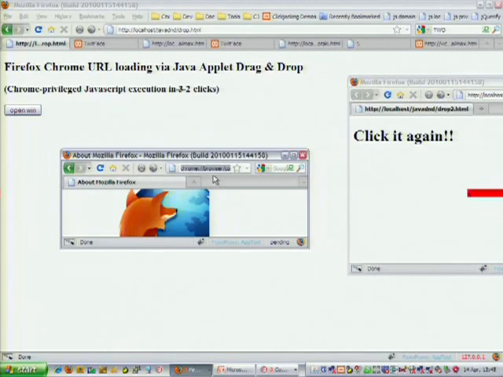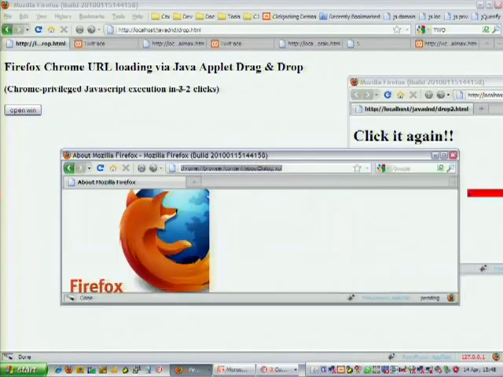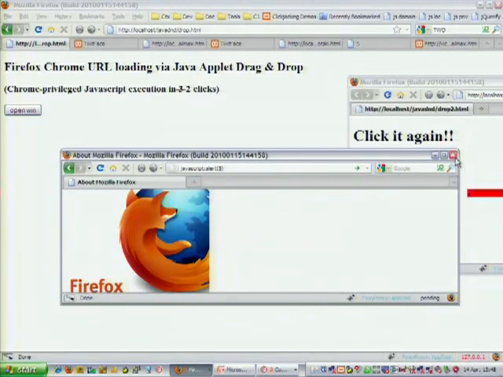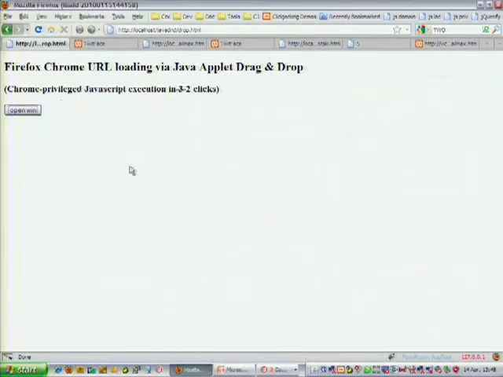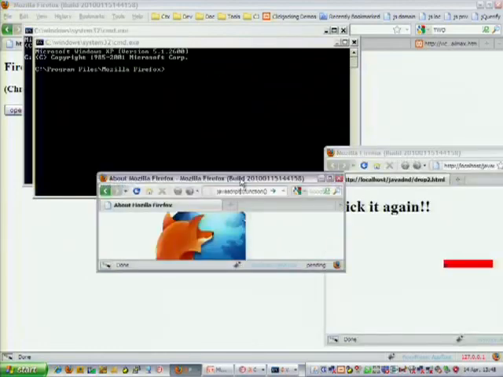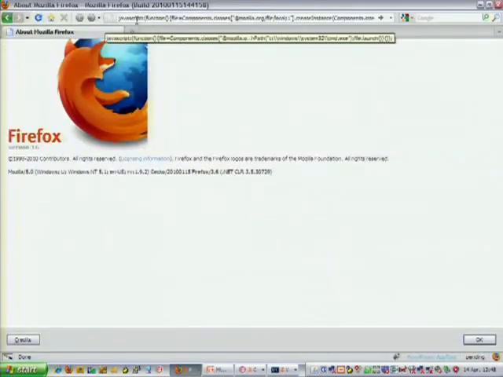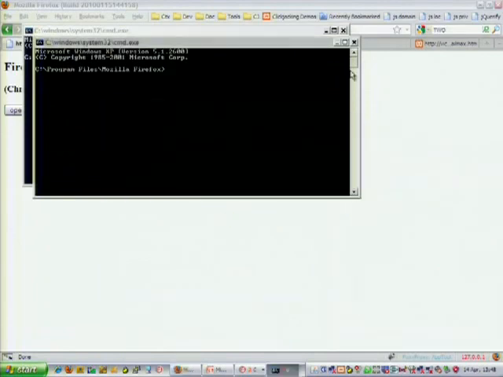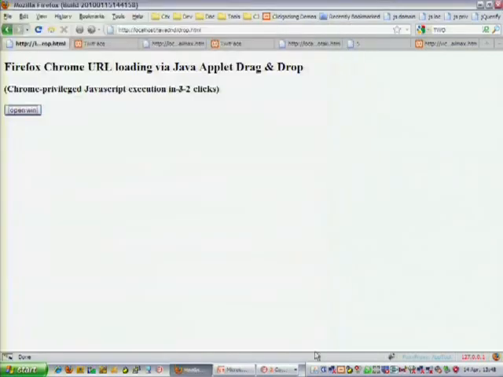I've loaded this Chrome URL, which in itself isn't necessarily a bad thing. So somehow we need to get some JavaScript to execute on this. And one way we can do this is just by typing in a JavaScript URL. So if you type that, it will execute. What happened here is it uses a second forced drag and drop to drop this JavaScript into the URL bar, which then executed. So I thought that was quite fun.